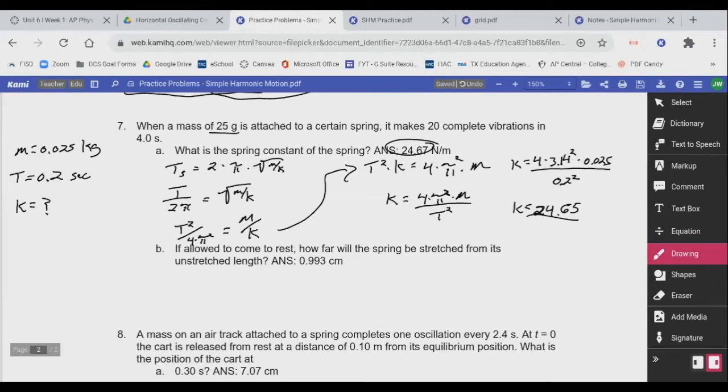Now we get to 7B, where a lot of the questions start to come about. If allowed to come to rest. So we've got an object, a mass on a spring, and let's say that it's a vertical spring. When it comes to rest, the spring will be stretched from equilibrium. If this was a horizontal spring, the spring really won't rest until it is at equilibrium, or the friction from the object, the mass, resists the movement back to the equilibrium position. Let me just take a look at this.